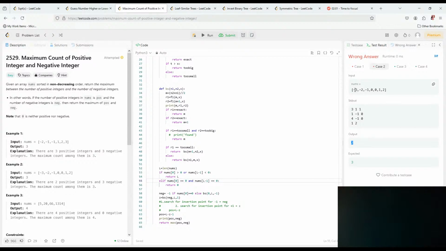Why 3? Because it's 3. Zero, 1, 2. Okay.